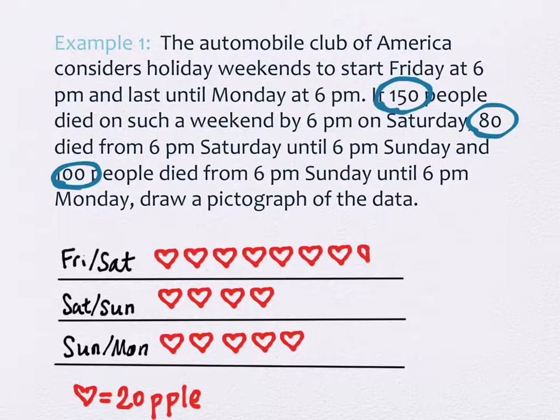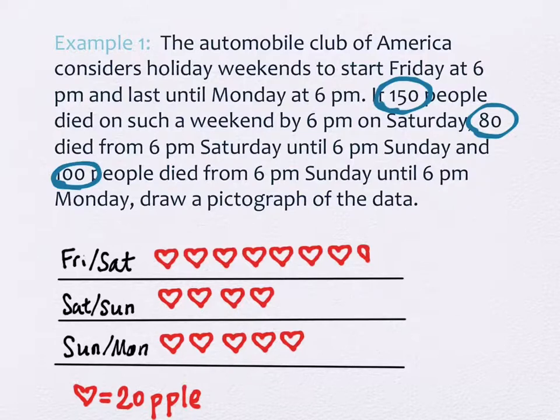I want to make sure that all my images are, at least visually, as you're drawing them, the same size, the same shape, that they're lined up vertically to match. I don't want to look at one row and actually physically have to count them to know that there were more on Sunday, Monday than there were on Saturday, Sunday. I should be able to see that very easily, and having things lined up and organized helps with that.